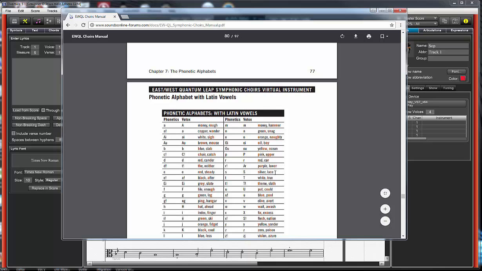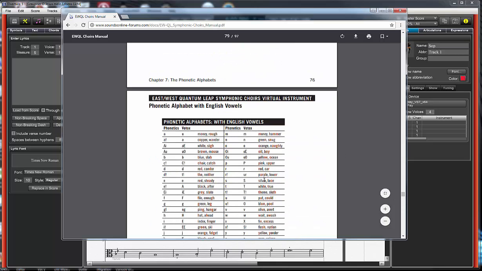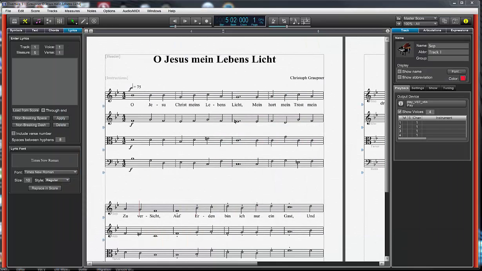Now the sounds are the same, but they've given you a kind of a Latinized set of letters and a kind of an English set. I use the English set. The sounds that come out are the same. It just depends on what the text that you type in is. So you have to get used to this kind of weird language of trying to match a sound that you want, like, oh here, this is German, so I had to kind of match the sounds of German to these phonemes.